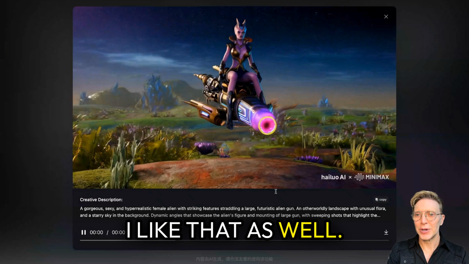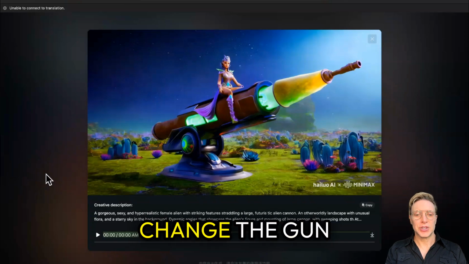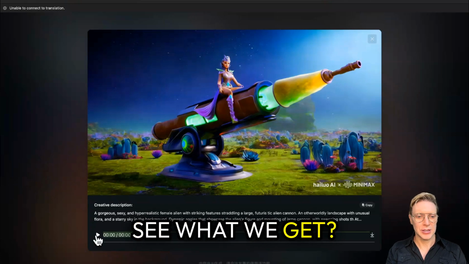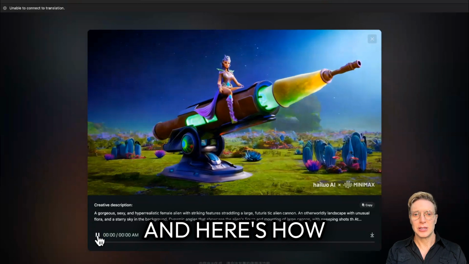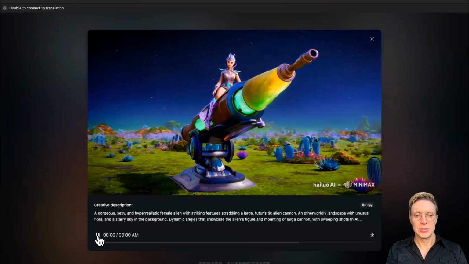I like that as well. And why not just change the gun to a cannon in the description and see what we get? And here's how it turned out.